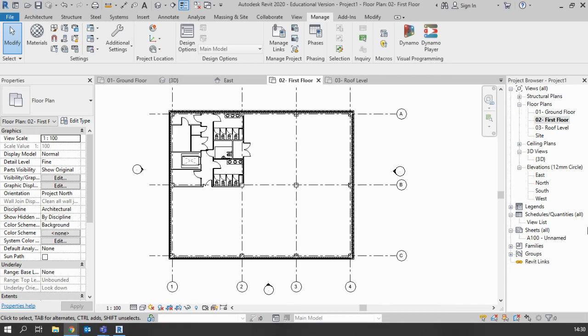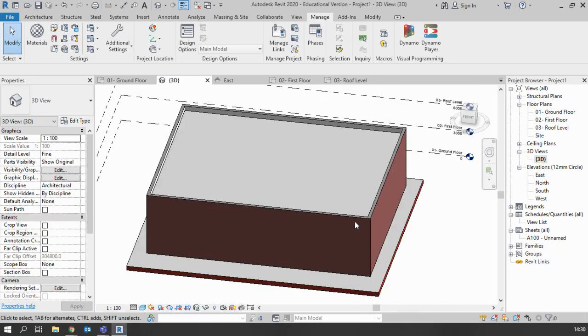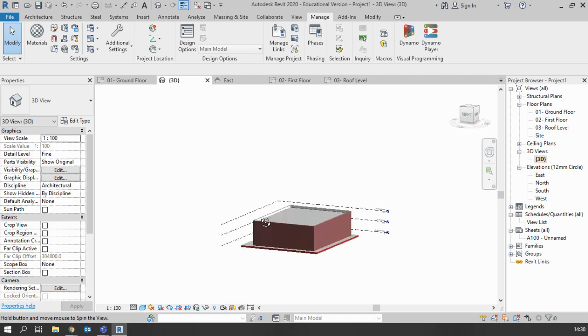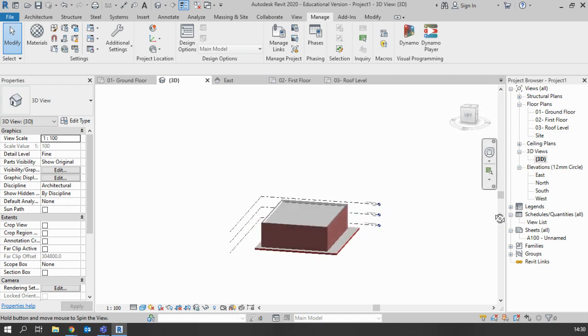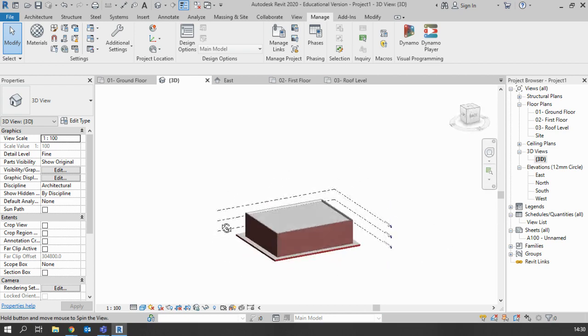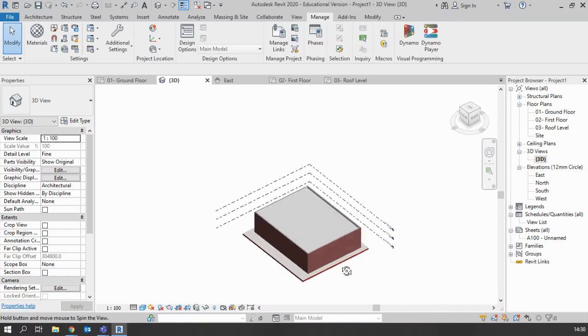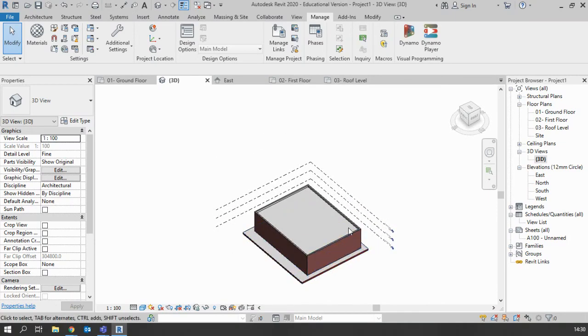Hey guys, so now that we've got our building, this is an enclosed building now, you'll soon realize that it makes it a bit more difficult to view inside the building and model from now on. So what we're going to do is create a couple of sections and what's called a 3D section. Okay, so that makes it a lot easier to navigate your model and see what's inside the building without having to constantly hide things and reveal things.